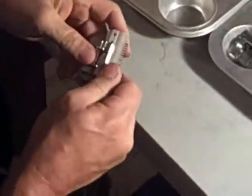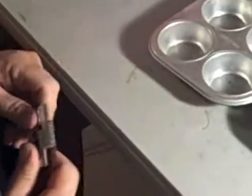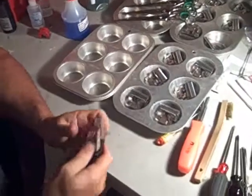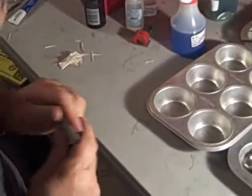A lot of sharpeners don't bother sharpening the ceramic cutter, even though it can easily be sharpened by hand, which I will show you how to do. So let's start off like we always do by checking the tension on the spring. I'm getting three and a half pounds, so my spring tension will be good.